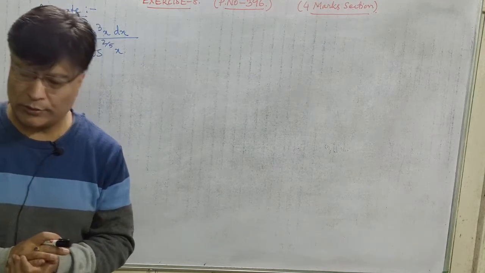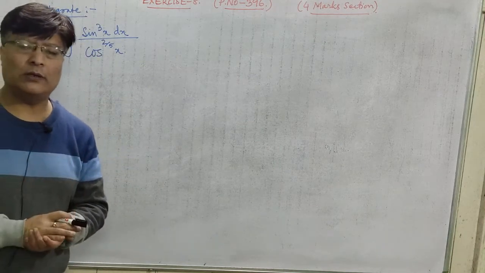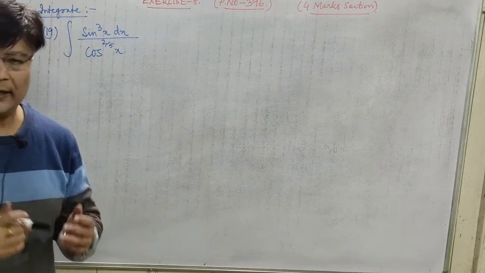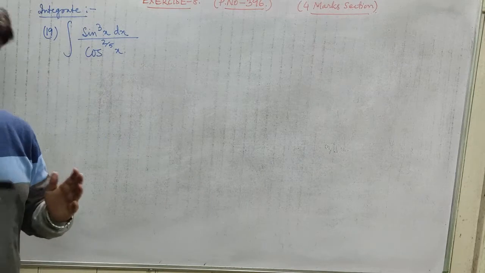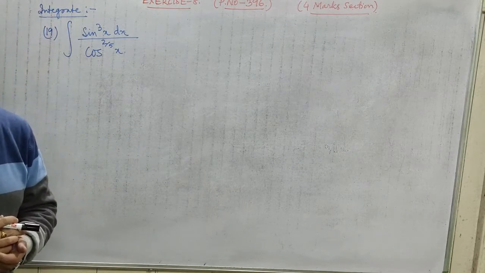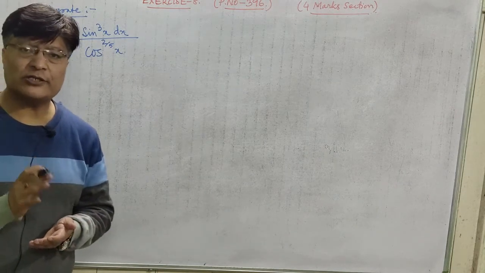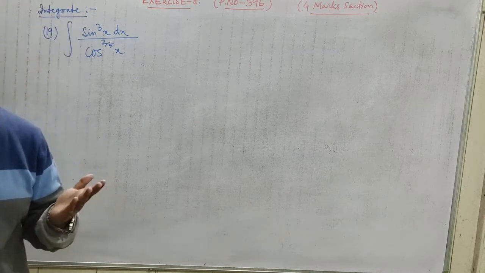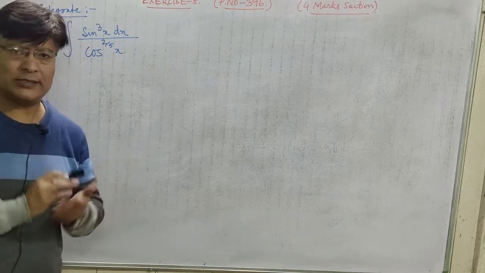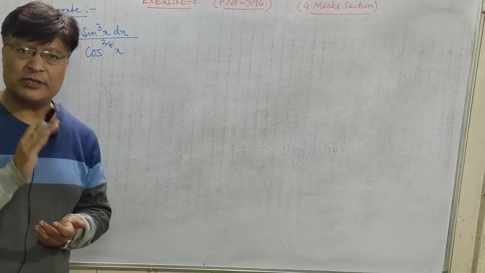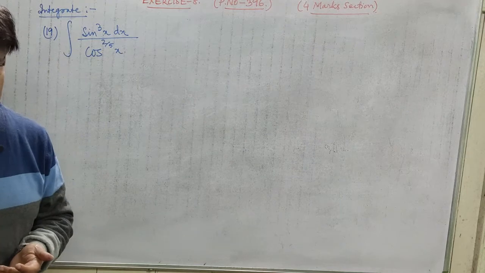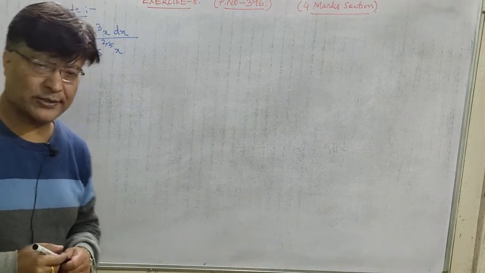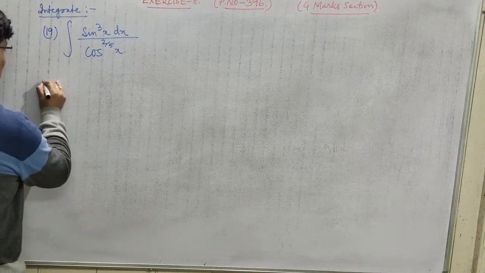So I already told you that whenever you have odd power, you have to break that odd power. Here the odd power is sine cube x. Let us break this sine cube x as sine square x into sine x. And you know that the differentiation of which function is sine x? It is cos x. Differentiation of cos x is minus sine x. So minus sine, you can manipulate it. Okay. That is the differentiation of cos x is minus sine x. So you have to convert that sine square x in terms of cos square x. Right. So let us write first.